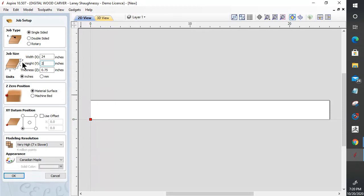I make a bunch of these and I have them cut out and stored on a shelf that I can just pull and take over to my miter saw and miter them up, and then attach them to the project. These are just some general trim accents, it might be for a base of something, it could be for the front of a drawer, who knows? So a 2-inch wide strip is what I'm going to do, 24 inches long, 3/4 inch thick.